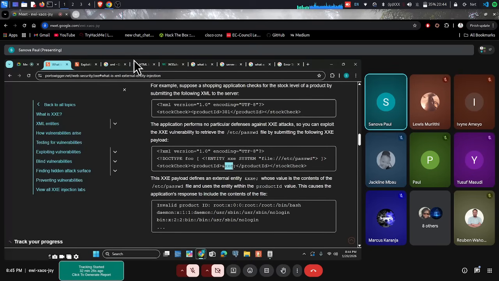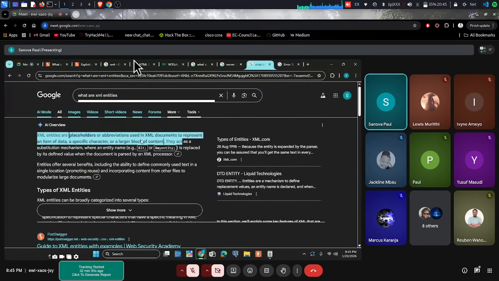So these placeholders or abbreviations used in XML documents represent an item of data or a specific character or a larger block of content. They act as substitution mechanisms where an entity name looks like this, and this is how you declare an entity name.